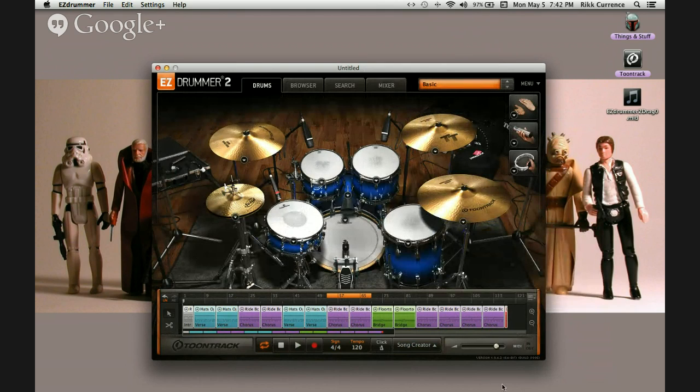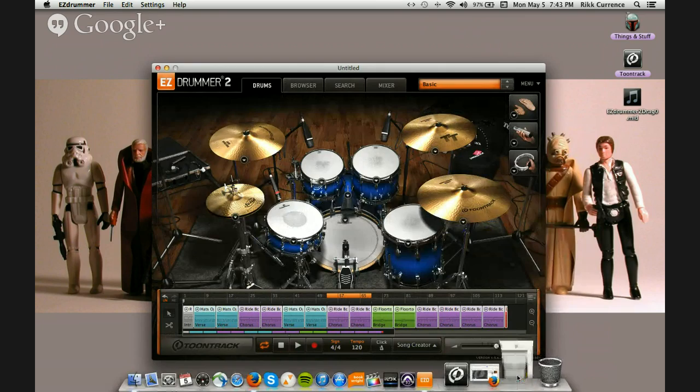Fantastic. So, I'm going to come back to my screen. I'm going to stop sharing. You have to look at me again, and boom, I'm back. Okay, so we just did a real down and dirty sort of overview, rewind, summary of how awesome EZdrummer 2 is. I don't need to tell you that. That's why you're tuned in. So here we go. It's our last round of questions before the product is available to you to have at your own discretion for the rest of your life and really start to dig in and dial into it tomorrow. So I'm going to go to the producers now for the last set of questions, and here we go.